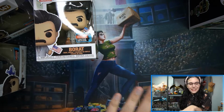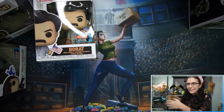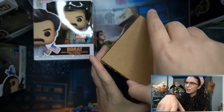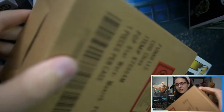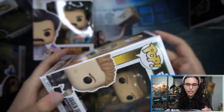So yes, I did have six. I somehow forgot about the Harry Potter ones. I was like, I think there's four. Why are they shaped like this? No, that's just me forgetting. But all right, we have the capital of Germany here. Not even. We do have the Anakin, which was going to be shared with Amazon, but I'm much happier that I was able to deal with the Funko Shop than Amazon.